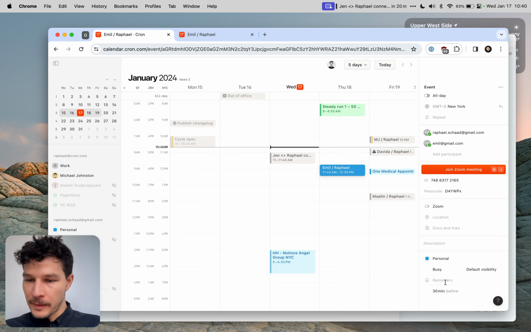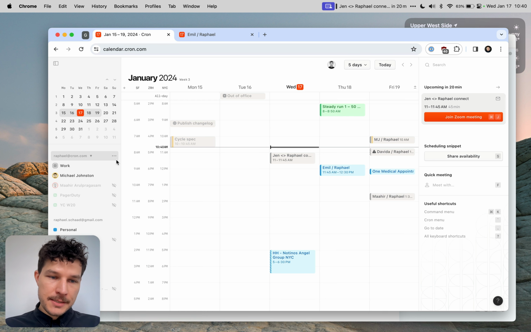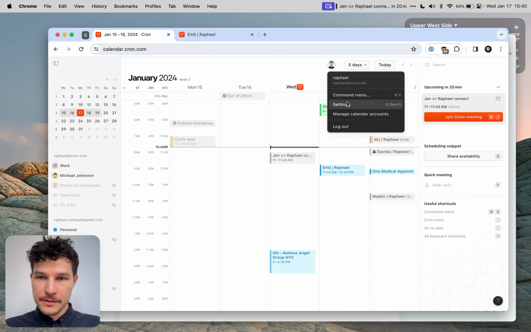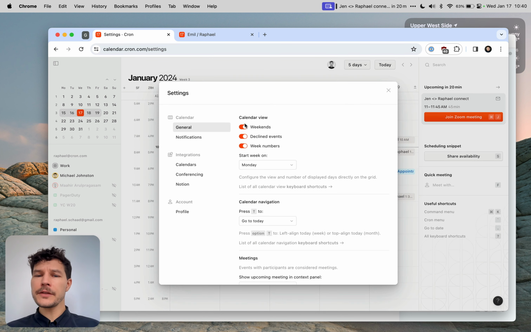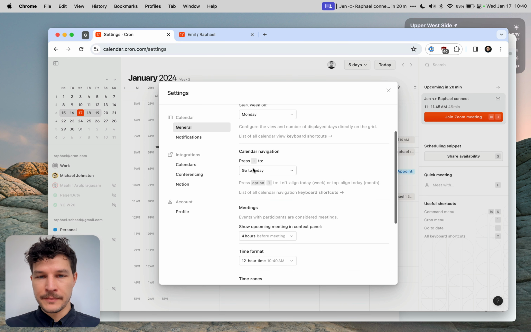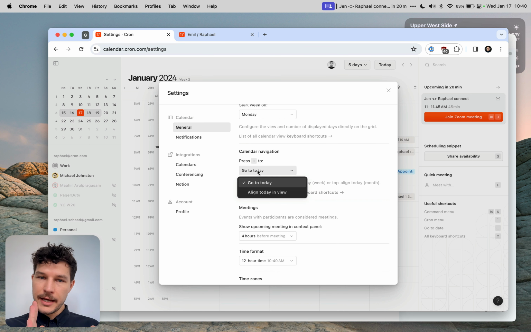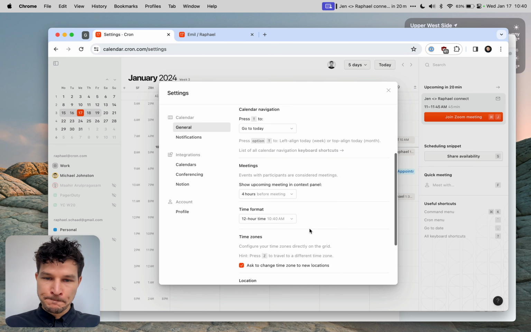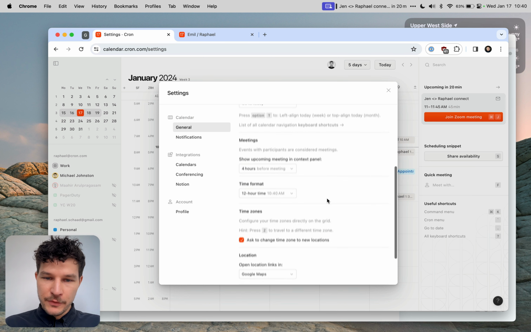And by the way, I want to talk a little bit about notifications, which is so critical for a calendar. Now, Zoom got attached because first of all, I have multiple conferencing providers integrated. So let's open up settings. And a lot of the view settings that we went through are configurable here. So I can start the week on a different day. I can, for example, peg the today always to be the leftmost column versus kind of like bring the whole week into focus. And then we get more into notifications.